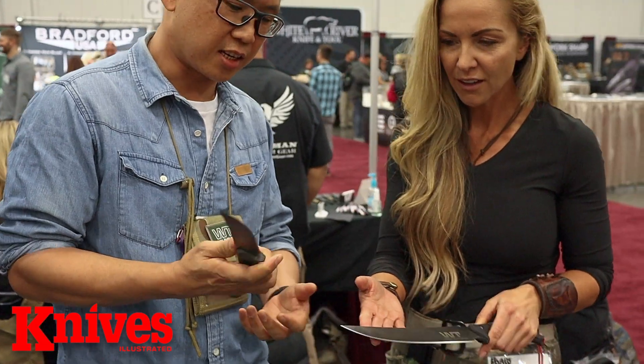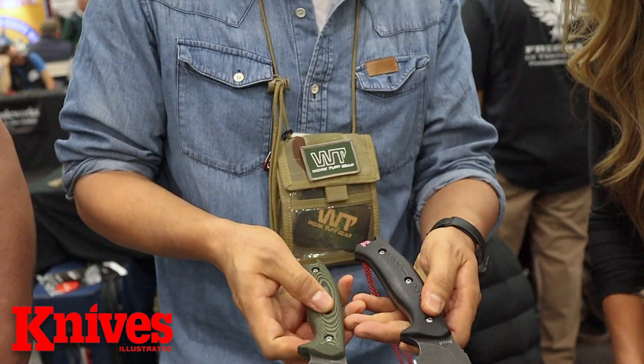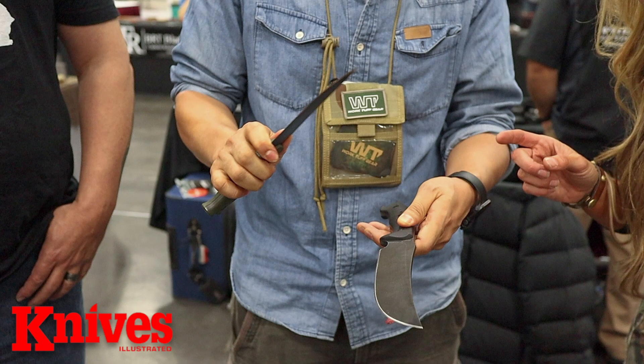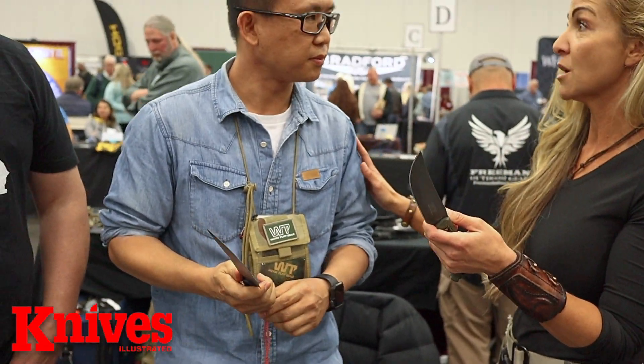And the smaller one — the handle is smaller as well. I can feel the difference big time. Compared with that one, it's much smaller, but it's got the finger grooves in here. It feels really good, it fits like a glove, and that's what I appreciate about your knives. I know your products and you have such great quality. That's why I was so excited to see you here — this fits like a glove.